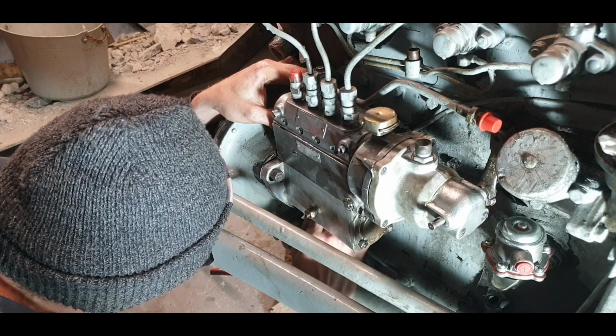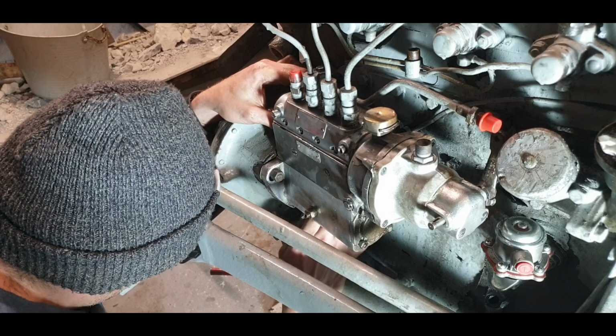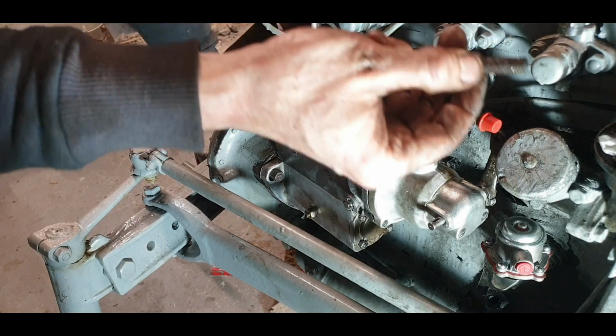No bother, straight in she goes. I blew out all of these threads as well with the air gun, because when I was starting to screw in the stud there was nothing but oil and watery oil coming out of it.